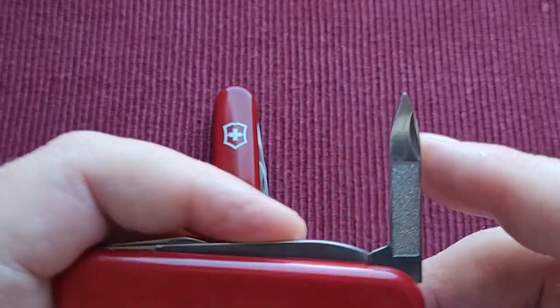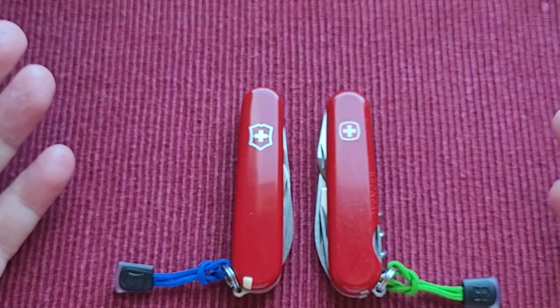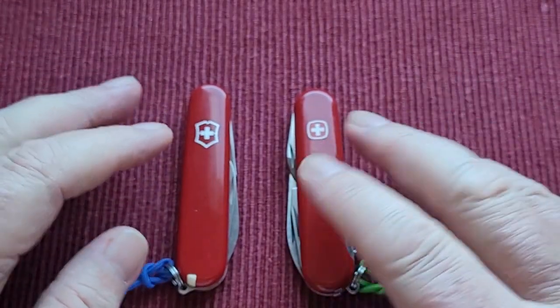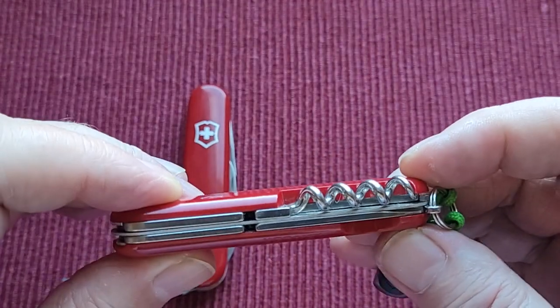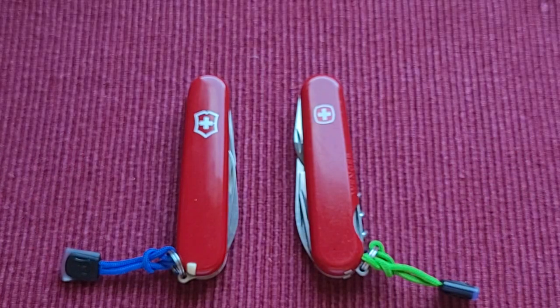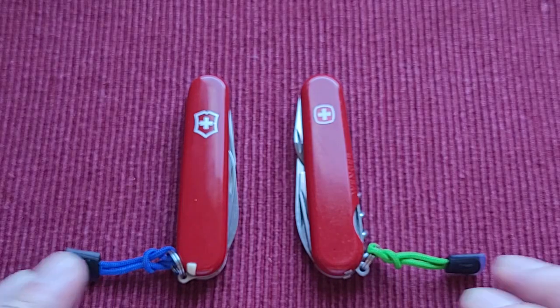Two lovely knives — really pleased to have them. I can take either one and they'll do me for my secondary knife, but it's nice to have so many choices. If I'm going to a party, the Wenger would be a good one — somebody's corkscrew might break and you're Mr. Handy. I love it when somebody asks if anyone has a knife — it's my conversation starter, because otherwise I'm inept at social functions.